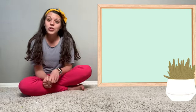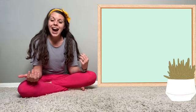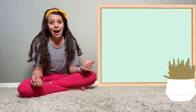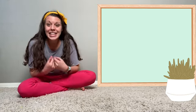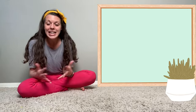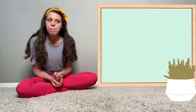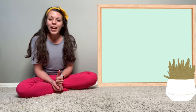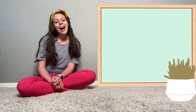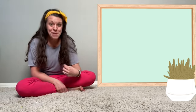Now, some people describe major chords as sounding happy, like this. And they would describe minor chords as sounding sad, like this. But I love minor chords, and they don't make me sad, they make me happy. So I'm going to describe them a little bit differently. A major chord to me sounds bright and bold. Let's listen. A minor chord sounds kind of relaxed or chill or mellow, like this. Yes, I love major and minor chords.